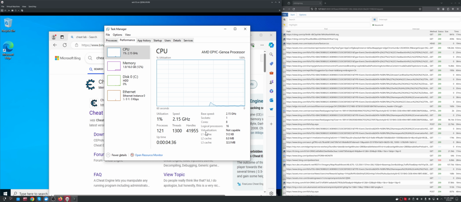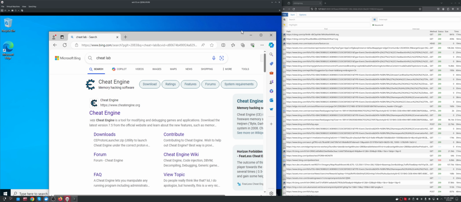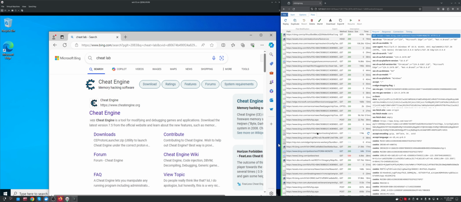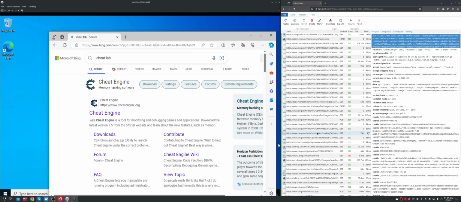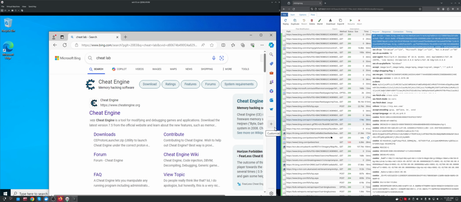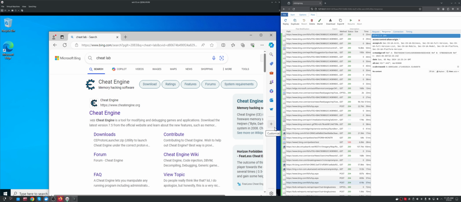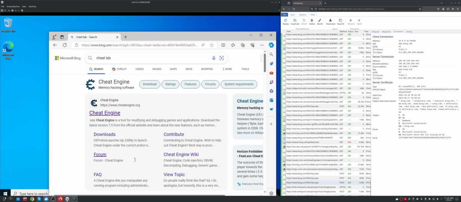But the second trick is MITMPROXY, which captures every single packet. In my opinion, I don't know if more powerful than Wireshark is the right word, but this is generally going to produce better results, because unlike Wireshark, where by default the packets are not readable, with MITMPROXY, if you install a special SSL certificate, we can read everything that is being sent. We've completely bypassed the encryption and we can read every single packet, everything that the system is doing.